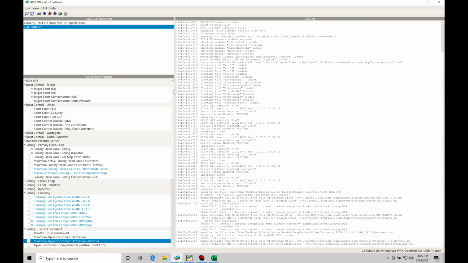If we don't rescale and renormalize some of the programming tables, we're going to get into a situation where it's actually running too rich, and we'll be constantly pumping excess fuel into the engine, and that could create drivability problems as well. We don't want a rich tip-in, and we don't want a lean tip-in. We need an appropriate amount of fuel that's scaled and added in accordance to the throttle change and the fuel injector size. So we're going to look at how to scale that in this video.